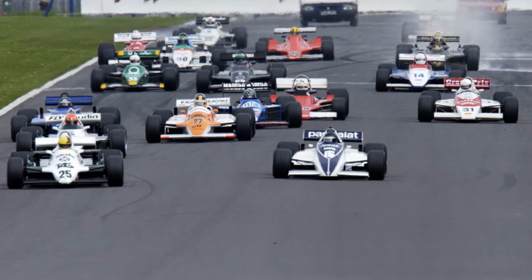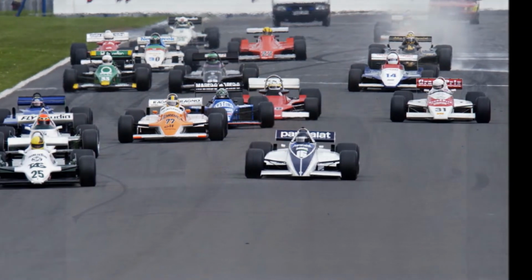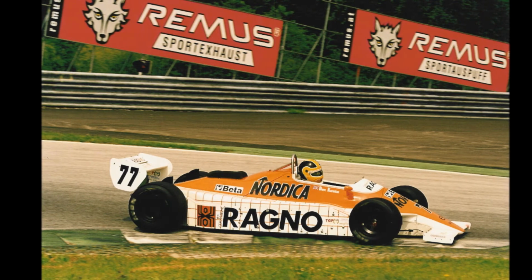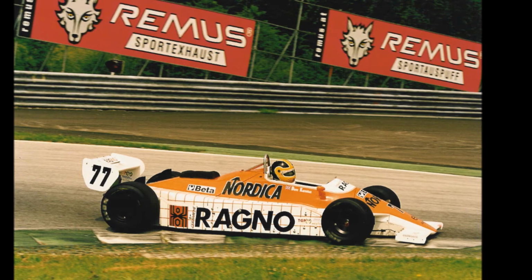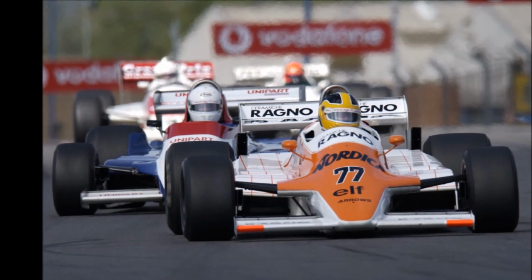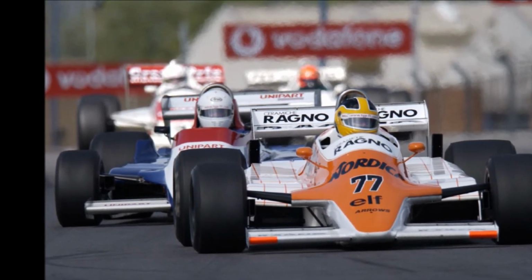When you actually are racing those historic Formula 1 cars, how much in the back of your mind is, okay, this is a very expensive, potentially valuable historic car with a lot of history behind it, and how much of it is, this is a race car that can really perform if I do this to it? Yeah, it actually doesn't enter your head at all. It's one of the most competitive racing formulas I've ever been in, and it's just another racing car, and if it gets damaged, it gets repaired.